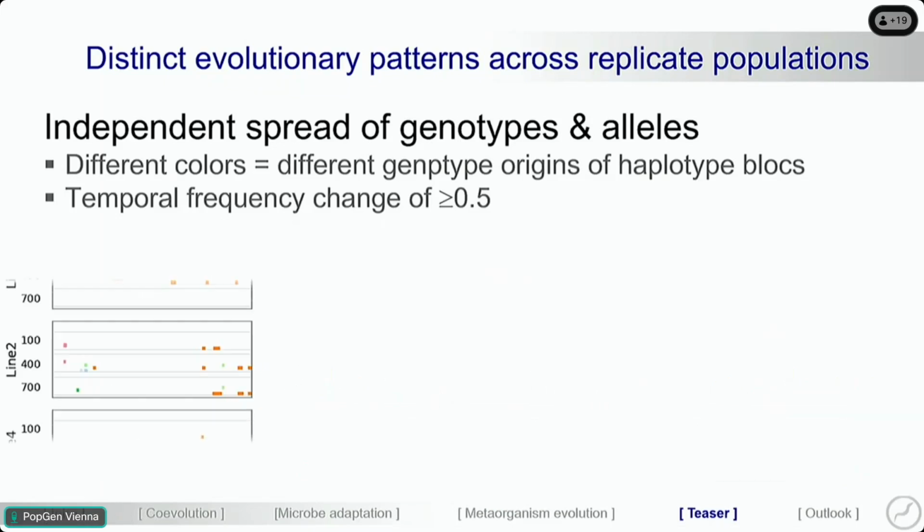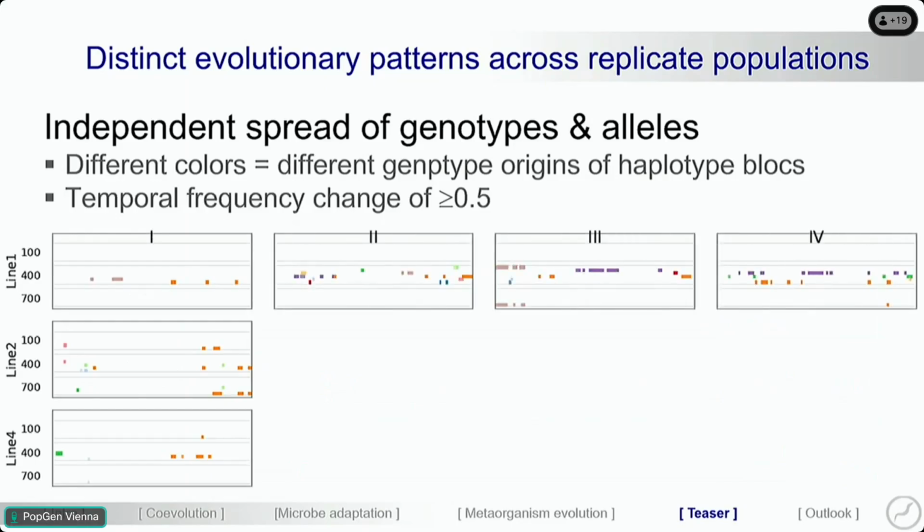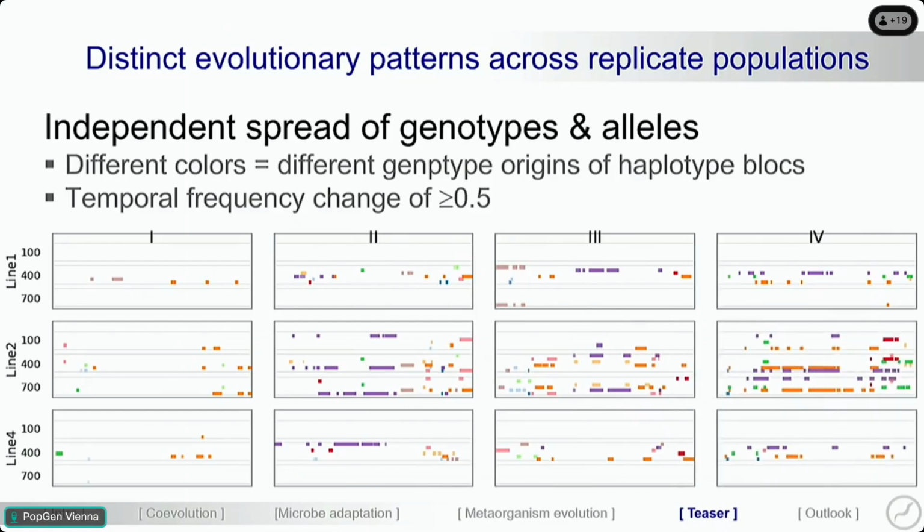And this is actually confirmed if we now look at other evolving lines. And also if we then look across more chromosomes here, you can see very clearly that a lot more is happening during the second time window. And you can also see that there is a large variety of different haplotype blocks coming from different backgrounds that is sweeping independently across these chromosomes and the independent lines. And again, it's not black-white. So you also see something happening in the last time window or in the early time window. But overall, it seems that the music is really playing in the second time window.